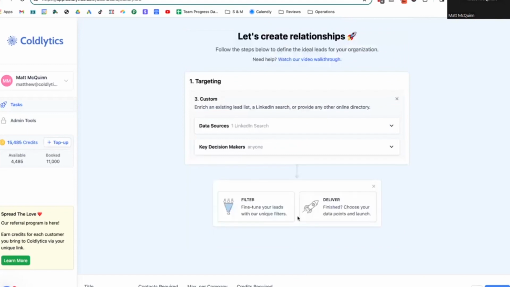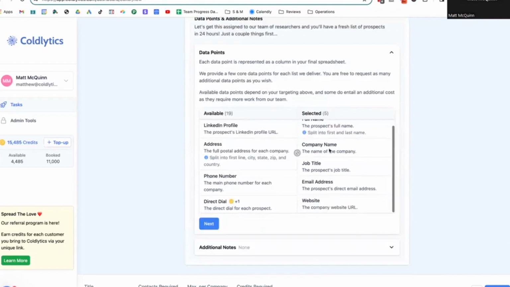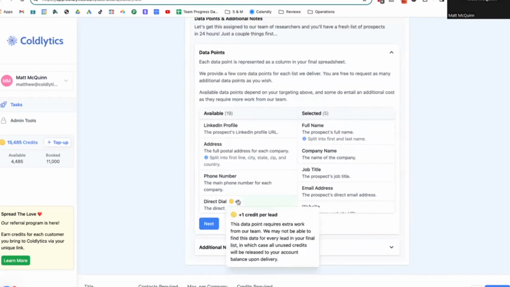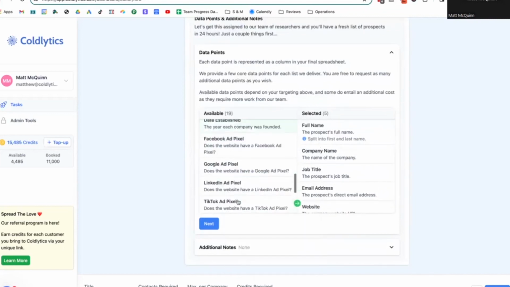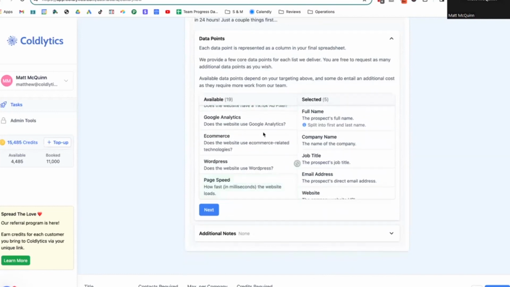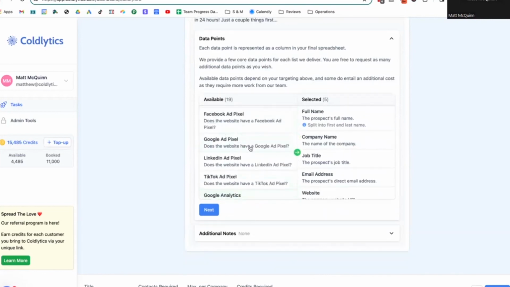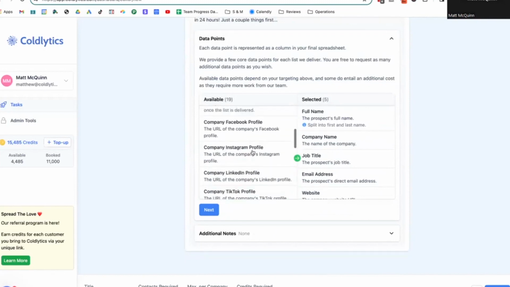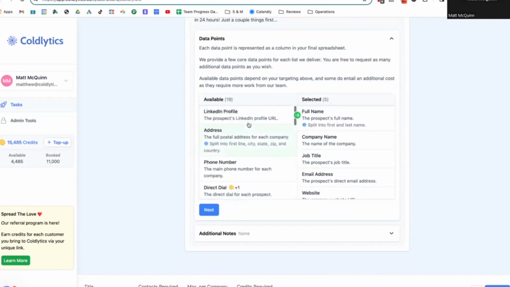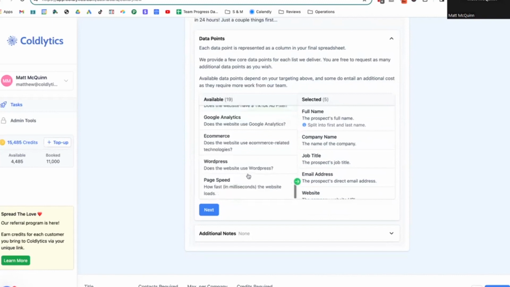There we go. Then what you can do is come down here, go to deliver, choose the data points you want. So you've got all the standard, basic contact info, and then there's 19 other data points here for you to pick from, including if that prospect has pixels installed on their website, so if they're set up for advertising, etc. This is really good information for you guys to know as agencies, including things like their page speed too. How powerful is it to realize that 30-50% of that list has a slow website, and you can just mention that as part of your campaign? Stuff like that's all in here and doesn't cost you anything extra to add that.